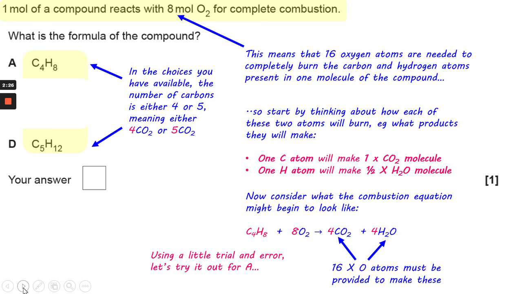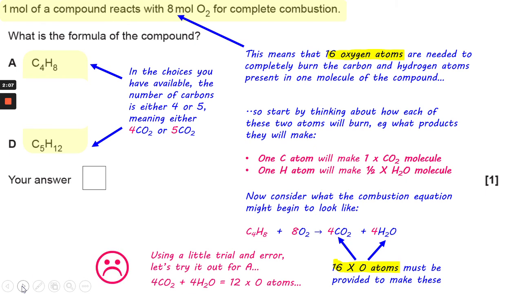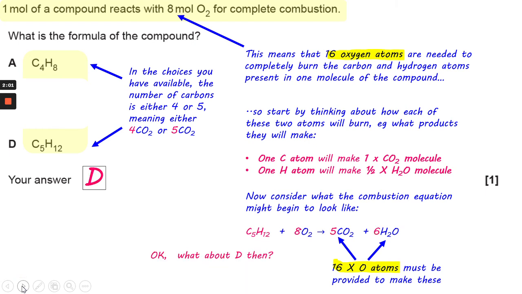If we take A first of all, you've got four CO2s, so four times two makes eight oxygens, and four oxygens in the water means that you've got twelve oxygen atoms. The problem is that you have sixteen oxygen atoms to account for, so you don't have enough — so it can't be A. Looking at D, you've got five carbon dioxide, so that means ten oxygen atoms, and six waters, that means six oxygen atoms. Ten plus six makes sixteen. So this one works, therefore D is the answer.